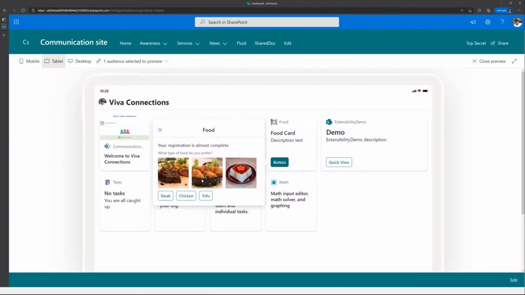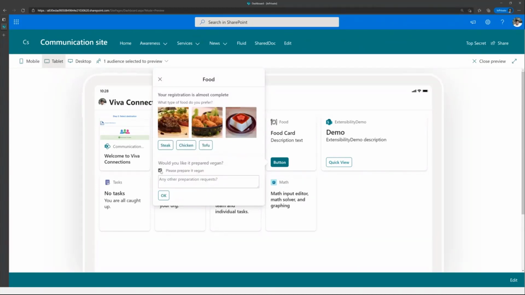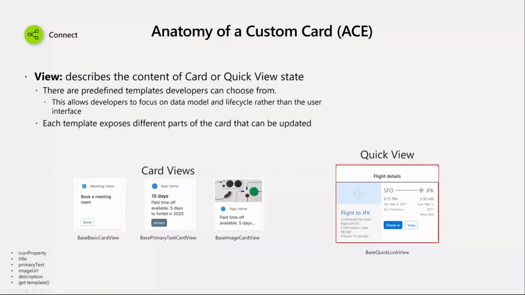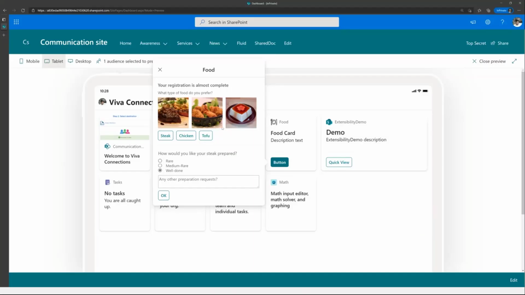So when I am in the quick view, now you are in the full adaptive card JSON, and especially as we saw in the video, on the mobile, it's a full page experience. So now you can do whatever you want, and you can play with all the functionalities and capabilities that adaptive card gives to you. And as a developer, you will have one method, the get template method, that will give you the ability to surface the entire adaptive card JSON as part of the quick view.